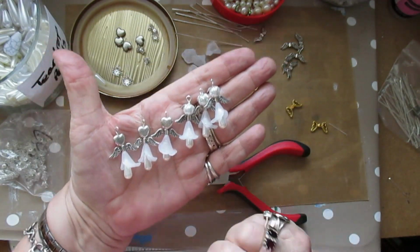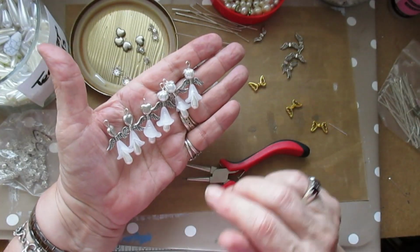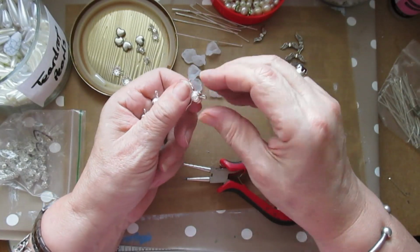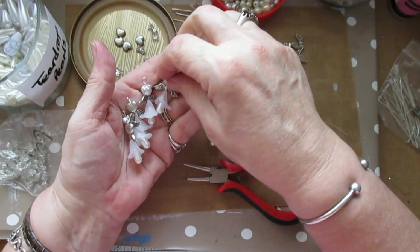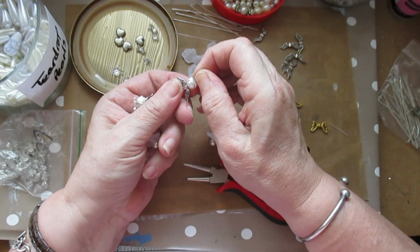Okay, so I hope that's helpful. You can sit and do them all day long, they don't take long. You can push these down as well so they cover half of the bead. And yeah, nice.